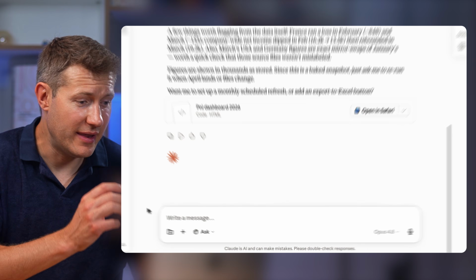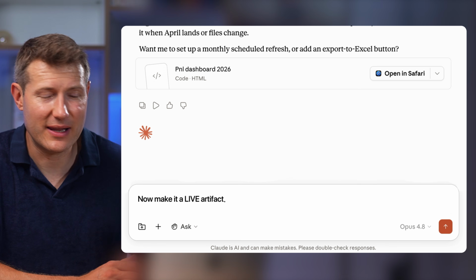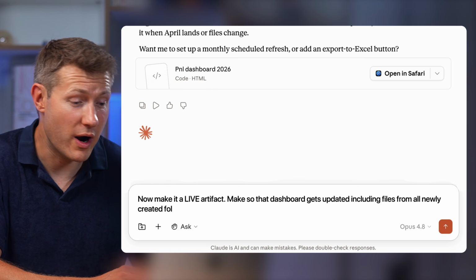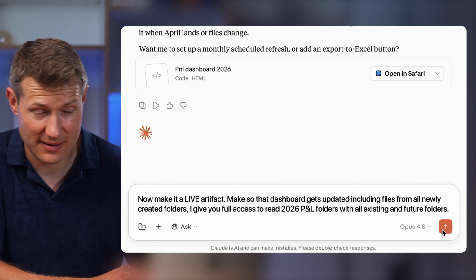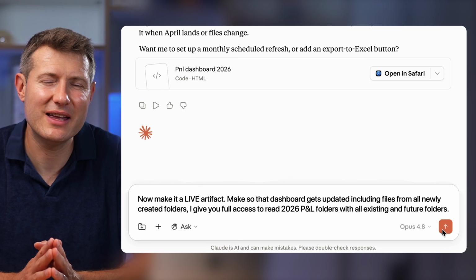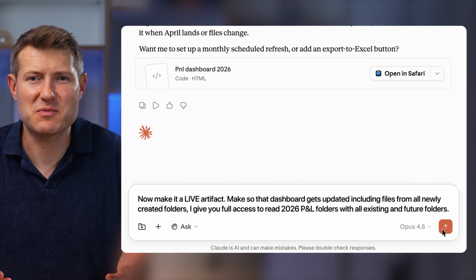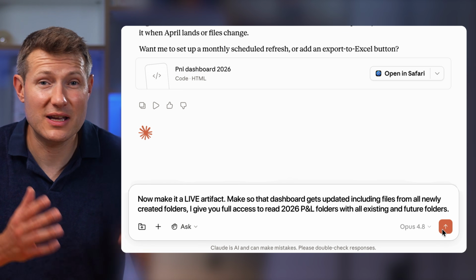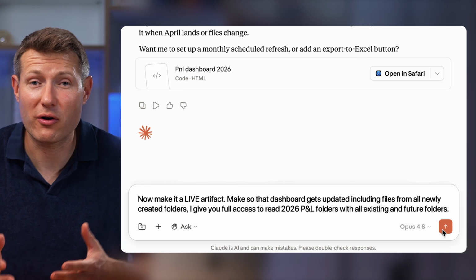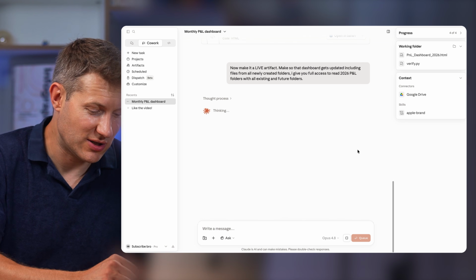Even though the dashboard is very pretty and insightful, we will have to build it every month from scratch, but not anymore, because let me introduce you to live artifacts. In the same chat, we tell Claude, now make it a live artifact, and then I give a lot of details about where the information is and how to access it. Because imagine diving into access settings every time something is uploaded. I just want the dashboard to pick it up and insert it into the graphs. That's why I explain all of this in my prompt. Now, let's just hit send.